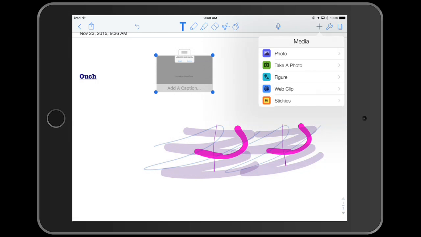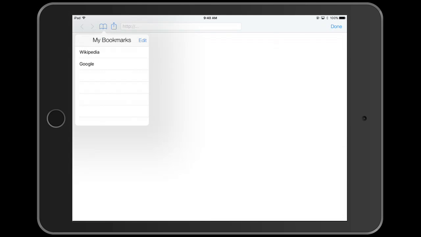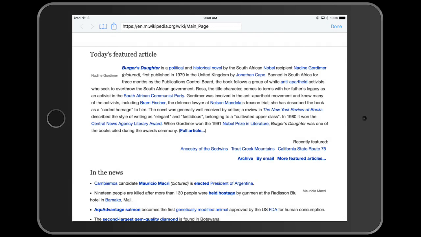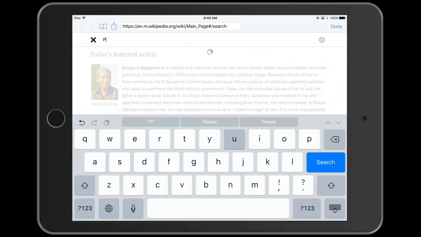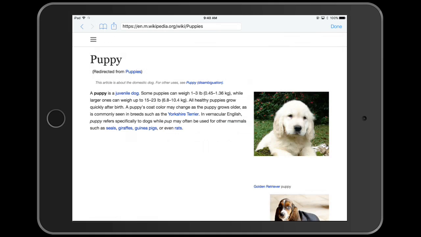Also under the plus sign, I could have added a figure, which allows me to do some layering, and I'll let you play with that one on your own time. A web clip lets you actually go out and search the internet, so you can see where this would be a great thing to be able to be searching for things for a class and then citing it right within your classroom.